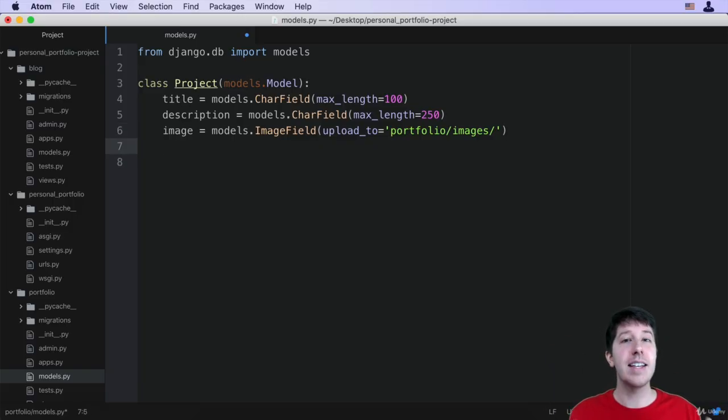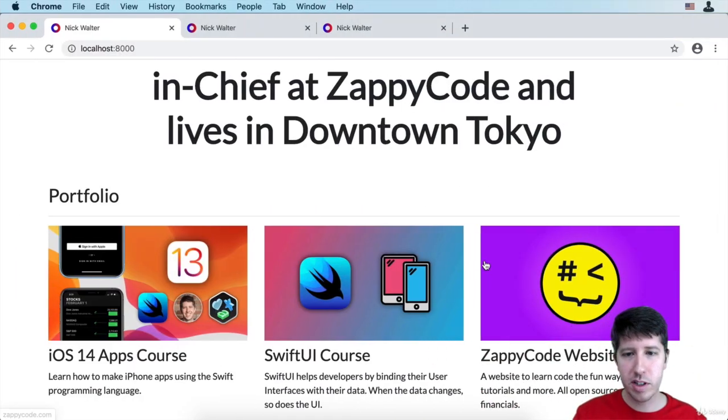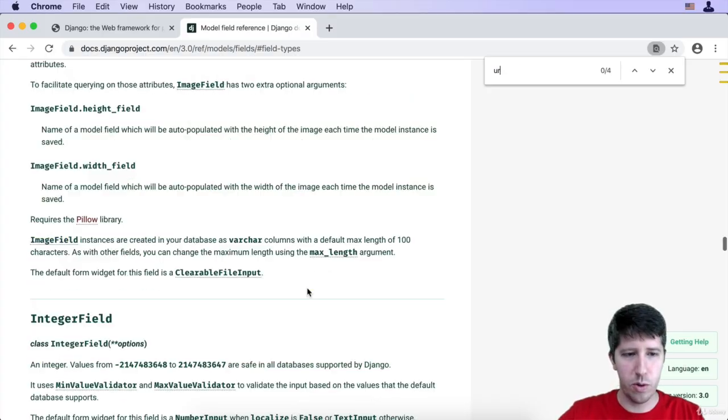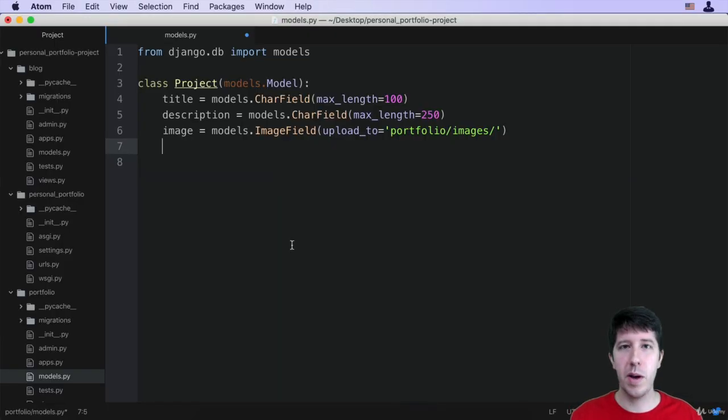All right. The last thing that we need in our model is a URL. As you noticed, some of these things are clickable, some of them are not. And so we're going to go back to our reference here. Let's search for URL field. Look at that, came up the first time. Let's go ahead and copy this. The reason I really like to copy this is because if you have any sort of spelling mistake here, it's not going to work. I mean, you'll probably notice in the error that you get inside of your terminal, but why not just make sure we get it right the first time? So I'm going to say URL is equal to models.URLField with the parentheses.